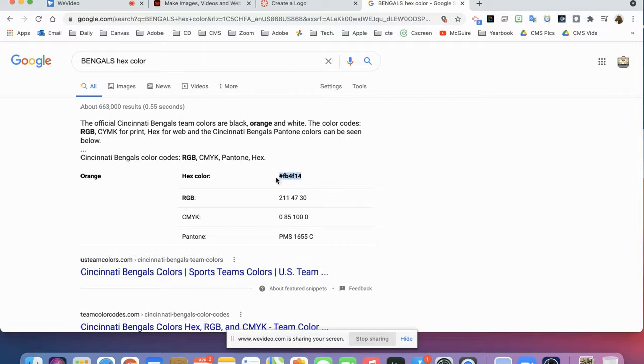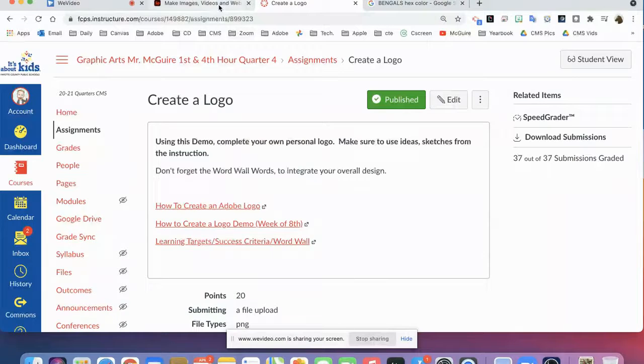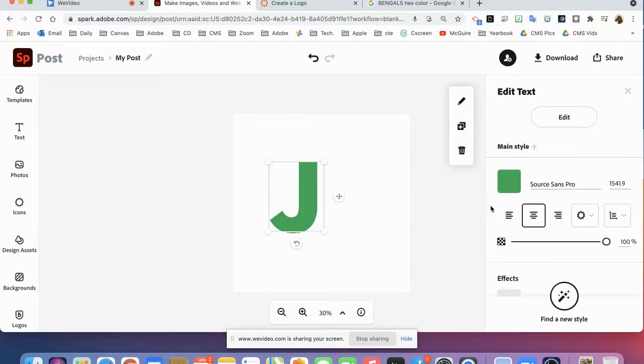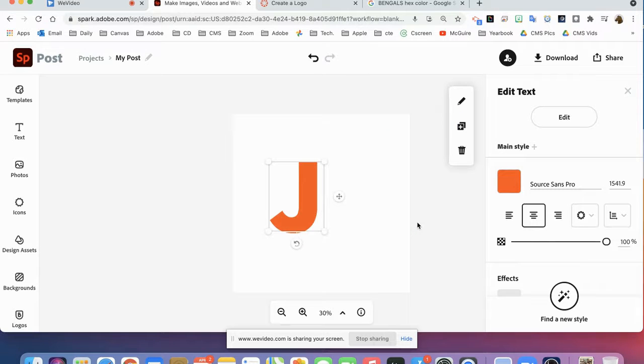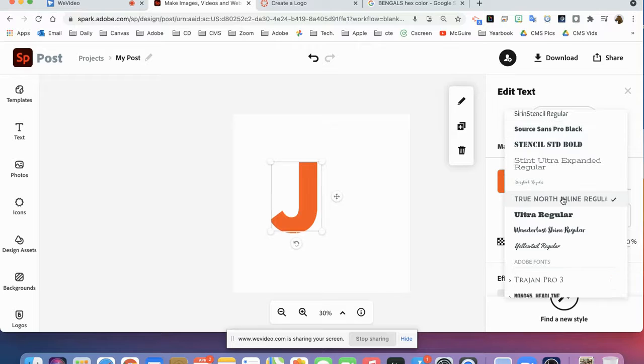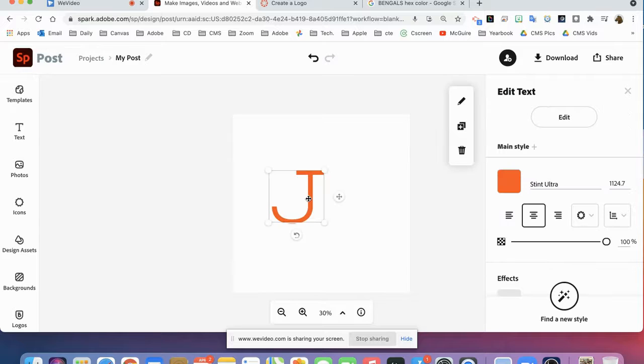So let's say I want to use that. I'm just going to copy that very simply and go in here and double click that and copy the hex color of the Bengals. So that is the orange that the Bengals use. Obviously, it looks a little darker than what I'm used to, but that's fine. That's what they're saying it uses. Then I'm going to go on here and check with the font. So let's say we're going to use a font that you can read, which let's try that one.